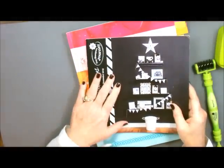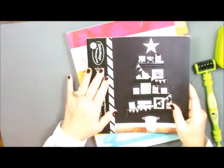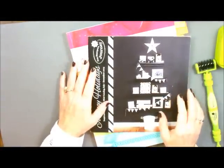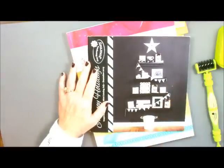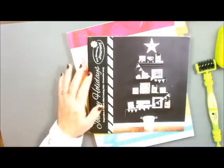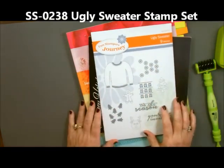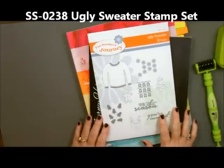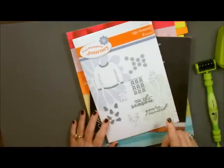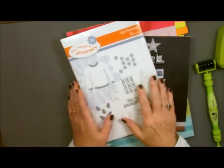But right here, this is the Christmas or the holiday catalog. This will be done at the end of December, so if you want anything, go online because it's too late to send them to you. Go online and look through it, see if there's anything. I will tell you that one of their number one sellers is, oh my God, this is so cute. Are you ready? This is called the Ugly Sweater Stamp. You design your own ugly sweater. So this goes inside here. This goes inside here. So you make your own ugly sweater. So if you've got an ugly sweater party coming up, get this and you can use it for your invites. This is so adorable.